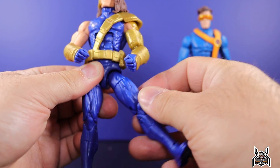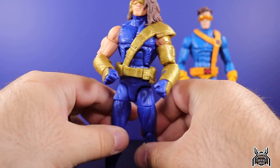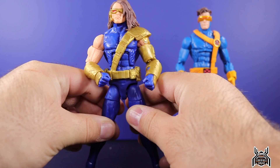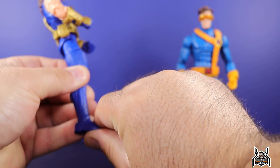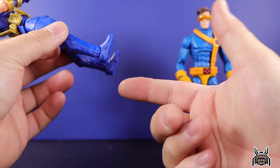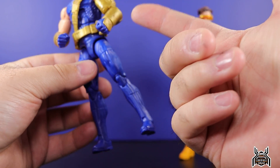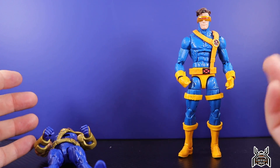The legs seem really stiff at the hip — you really have to force them to move, so they always look turned and it's just a fight I don't want to deal with. Bucky Cap standard feet are tiny, which creates a stability issue. It's just worse when there's no design to break it up. At least this other figure has straps and stuff to break up the sculpt, but this one looks horrible.